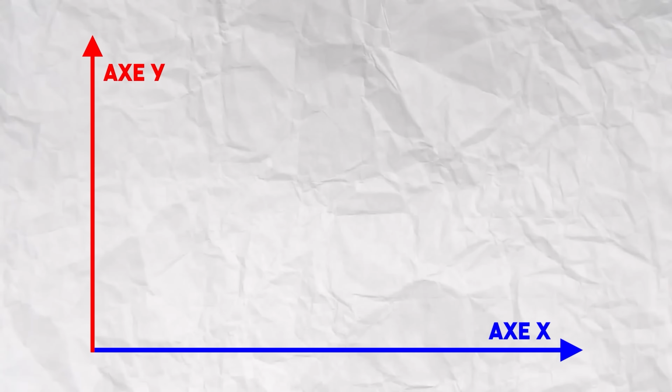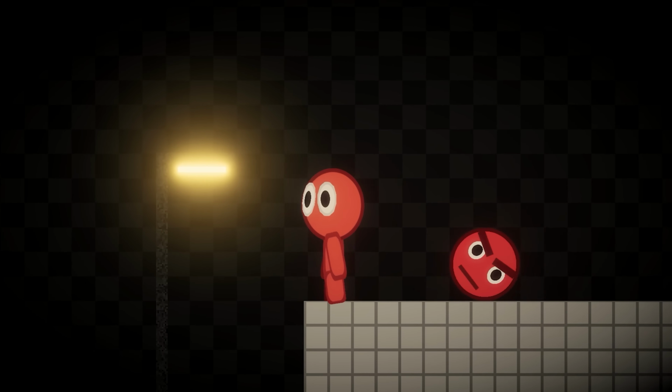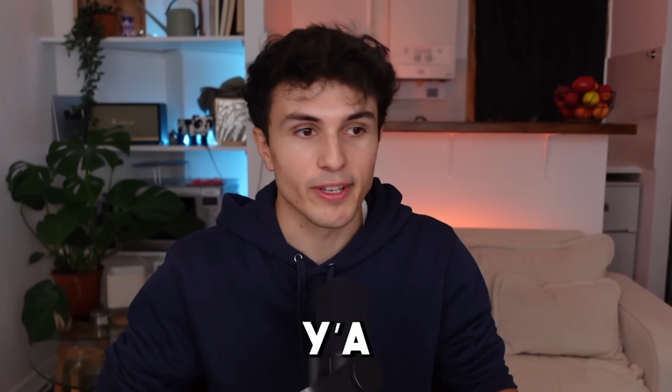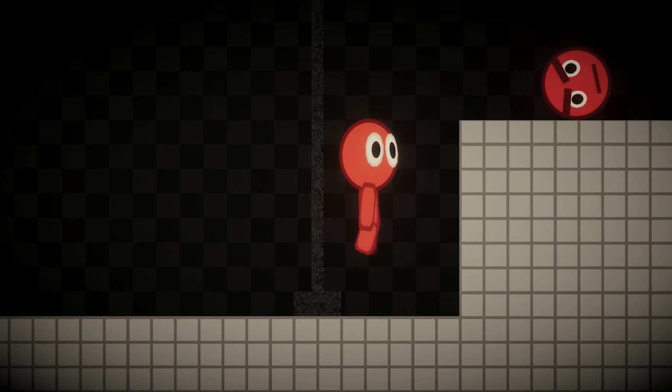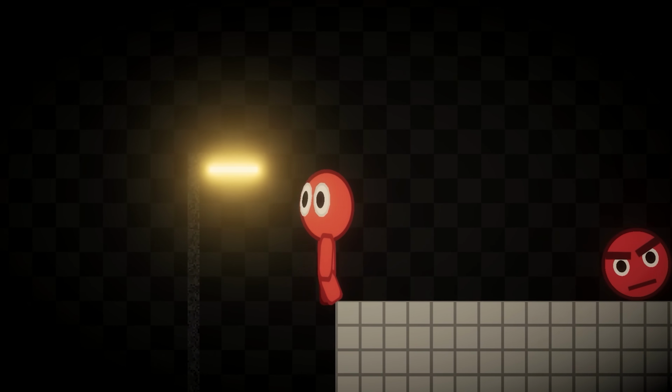Well, now we can finally make something beautiful. We can add the Y-axis to our game, and that gives us textures. We can finally see what the laboratory we're in looks like. Yeah, there are streetlights in this laboratory. And Root won't just be able to move left and right anymore, he'll also be able to jump on this new axis. And that'll let him jump over obstacles. So now we're basically making a 2D game like Mario Bros, because of course we're making a platformer.